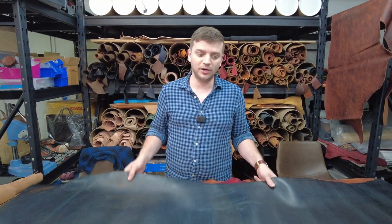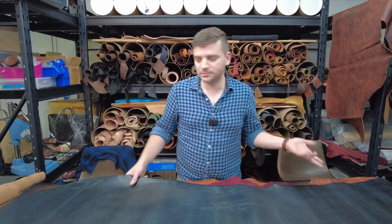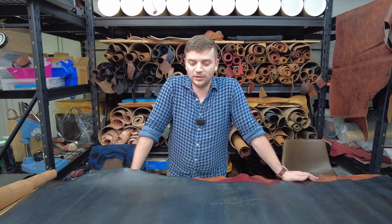I've been in the tannery, visited their shop on Tanner Row and seen their beautiful articles. But this time, when I was visiting one of their dealers — I'm not going to name the place — I was talking to a professional who has been in this business for over thirty years and sells Horween leathers.